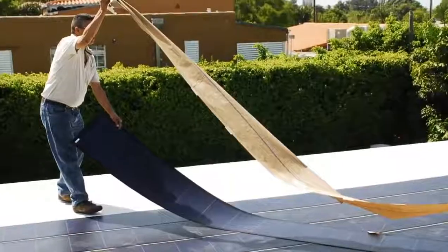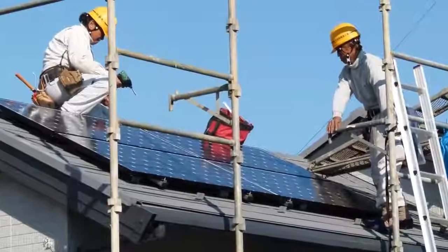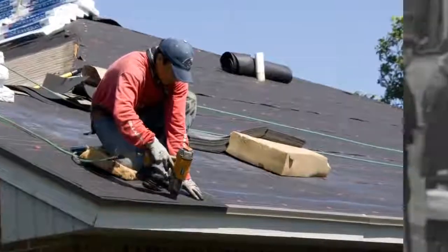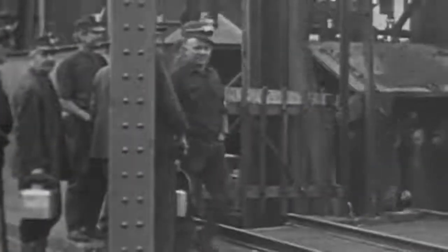I actually looked at this with my own home about if I covered the house with solar panels, how much would I make? And the problem was it wasn't nearly enough. Their performance went down. Every single time I go on the roof to clean the solar panels, I'll be putting my life at risk. We have roofers. We have people that do that professionally. My brother's a roofer. It's a rough job. That's why a 21-year-old like him was out roofing roofs and making big money because he was putting his life at risk, just like the coal miners.